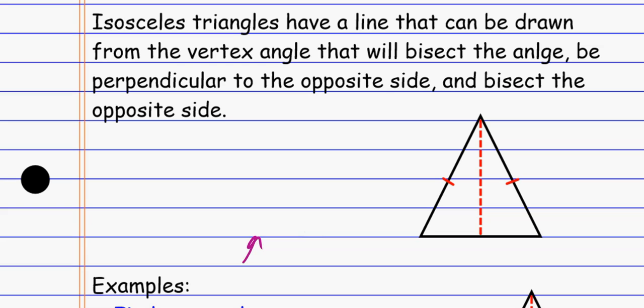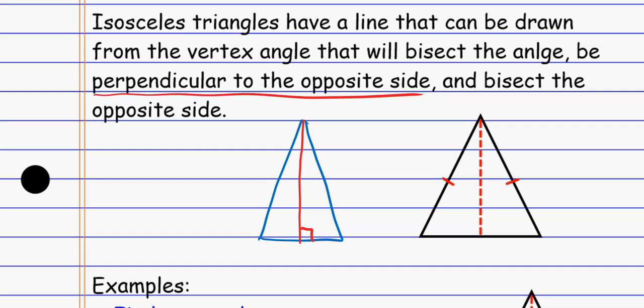In other words, if I were to draw a triangle and say, hey, this is an isosceles triangle, if I drew some line like this, we don't know if that's the special line, but as soon as I do this, as soon as I say, hey, this is perpendicular, now I know that it is that special line. If it has one of the properties, like being perpendicular to the opposite side, it automatically has the other ones, which means now I know that this guy is equal to this guy. I know that it bisects that thing. I know that this angle is equal to this angle, all right? As soon as I have one of those features, I know it's that special line and I have all of the features, okay?